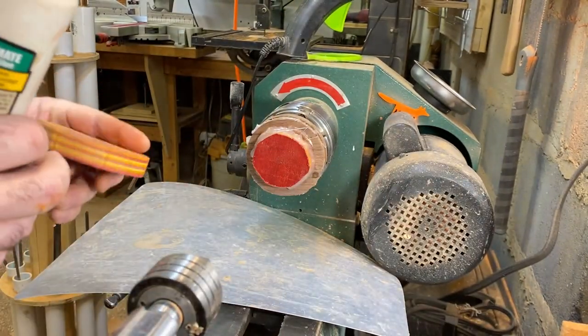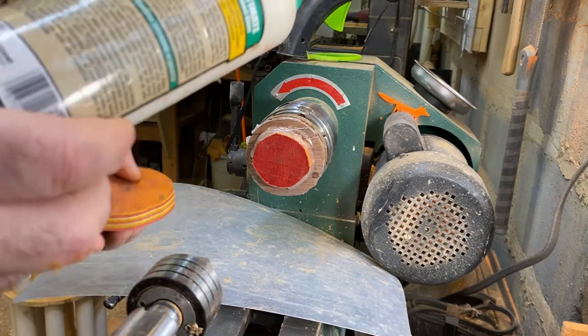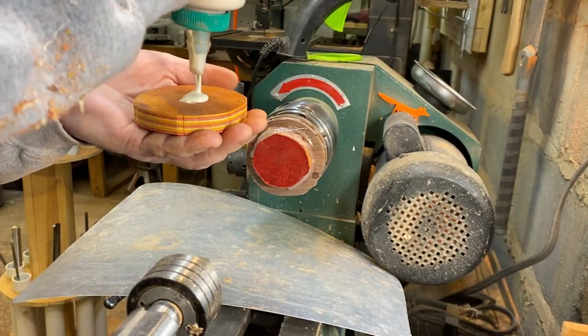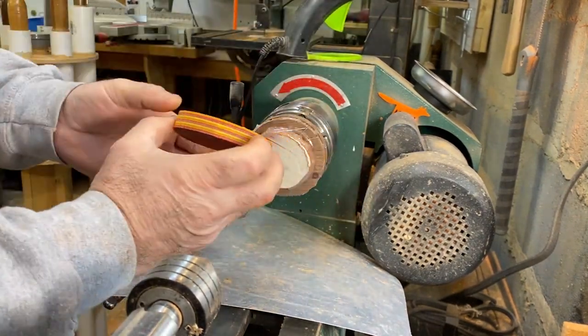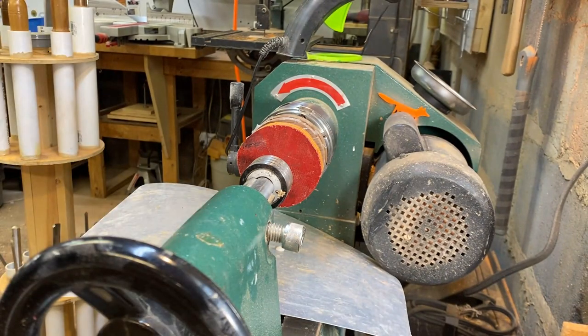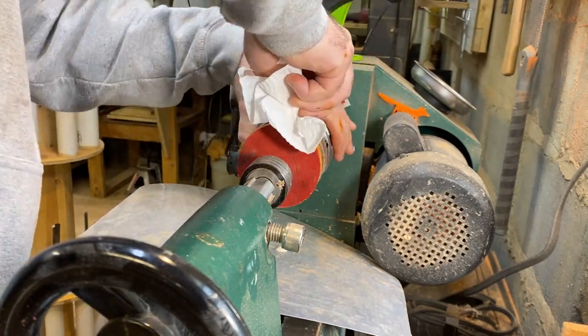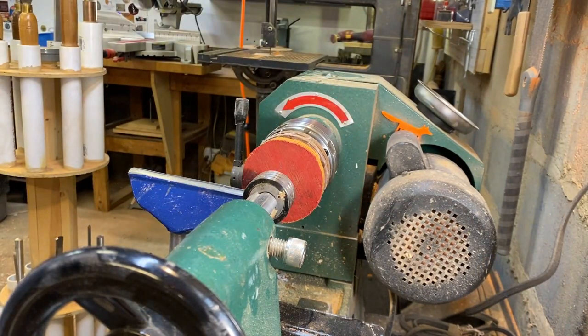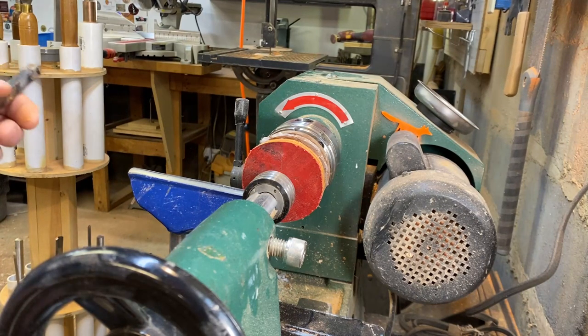So that's pretty dry. I'm going to use regular glue. So I have this glued up. I'm going to go ahead and just cut it round. And then we can decide what size to make the first ring.